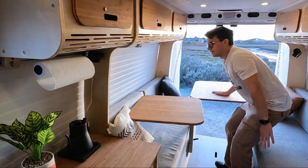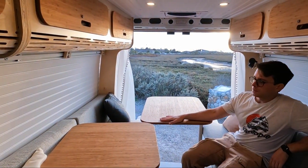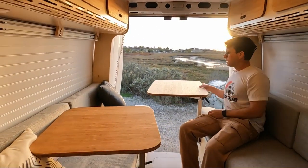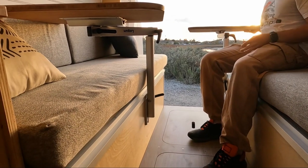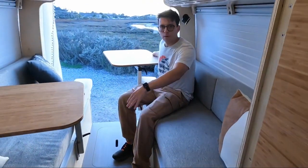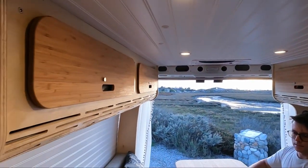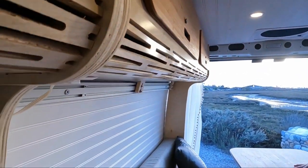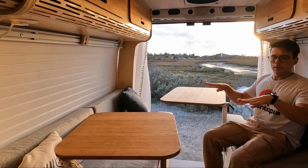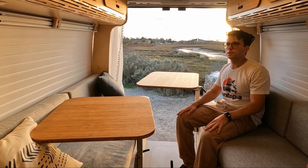And this is our dinette layout, our dinette bed system. You have two nice large swivel tables here. These are using Lagun mounts or other equivalents like that. So it's a really convenient space where you could move the tables around if you want to clear all the way through, if you want to be walking through here. But then it's also a really nice desktop space or eating area. Just a really functional space in the back here. The two tables are going to be able to drop down and make a nice big bed system. So we'll show you that in just a second as well.